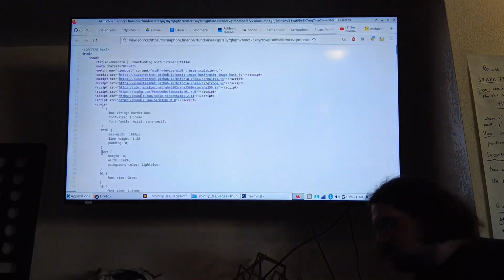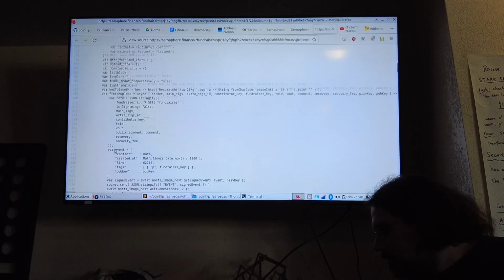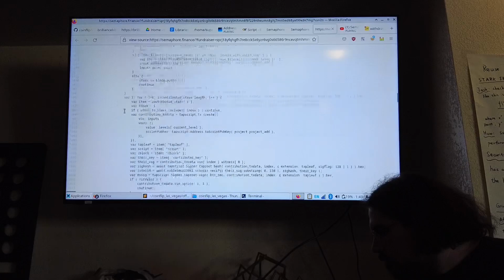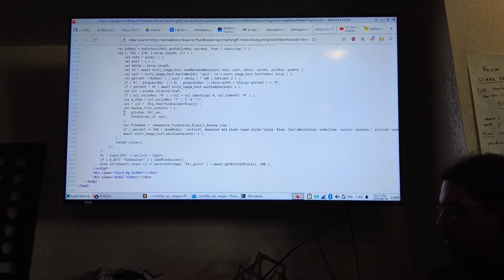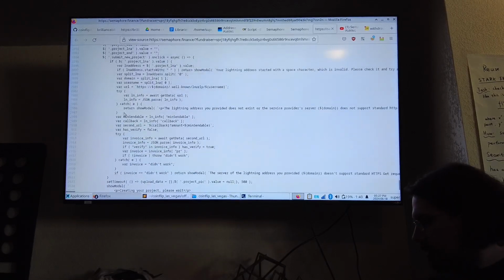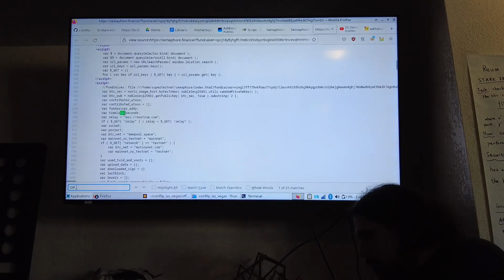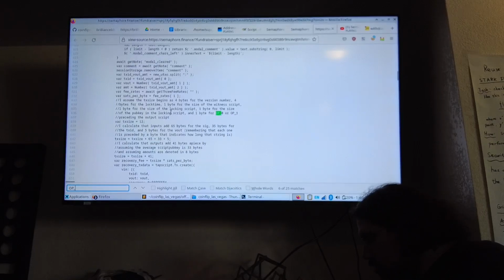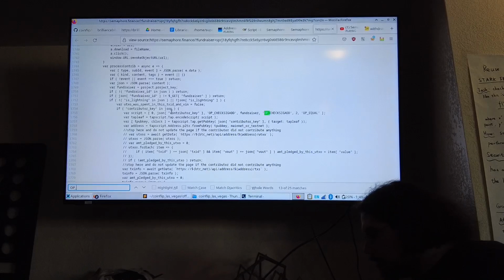Once again, it is all just an index.html file, as always with all my projects. JavaScript. What'd you say? Wow. 1,000 lines? If it's like 1,000 lines, it's not that big a deal. 3,000 lines of code. It's in the thousands. Okay, but let me see. Looks like a lot of it may be comments. There's a lot of stuff that's commented out because I decided not to do it.